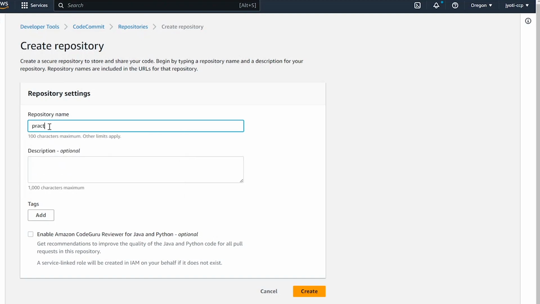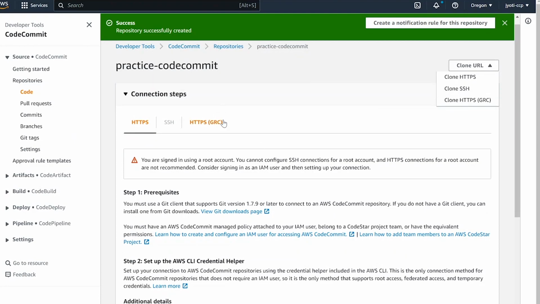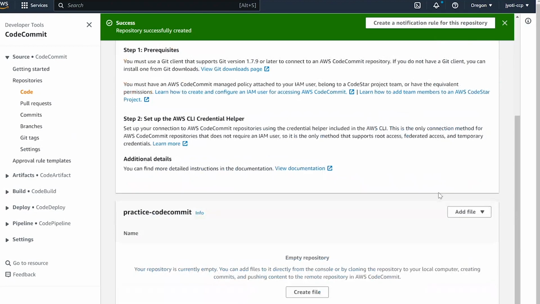I'll name it practice code and create. Now you simply clone, and the rest of the steps are the same. Another thing you can do: you've created this, and you can manually add files. Go here, add file, and create a file.